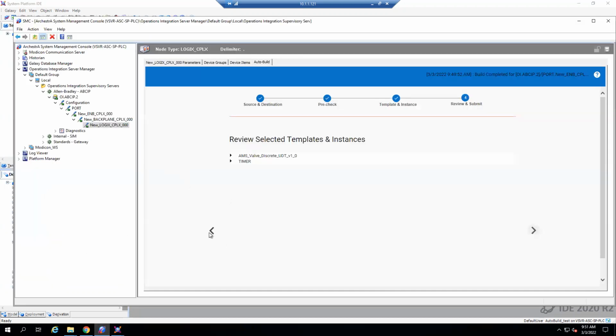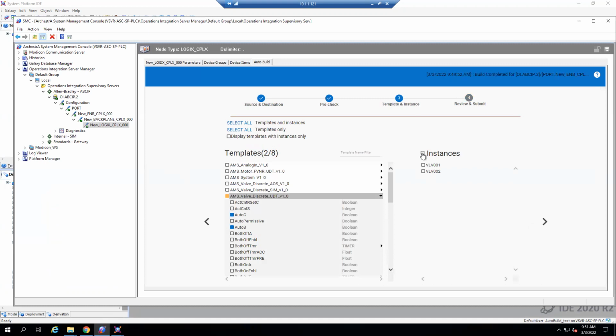So here I'm going to go back, and I'm going to say, please include the 2 instances, valve 1 and valve 2. The reason I'm doing this in 2 steps is that if I didn't, those 2 historization features for the auto command and the auto status would not be included in the instances. I would have to do them one by one, or do them at the template and then redeploy everything. So it's best practice to do instances as a second step.